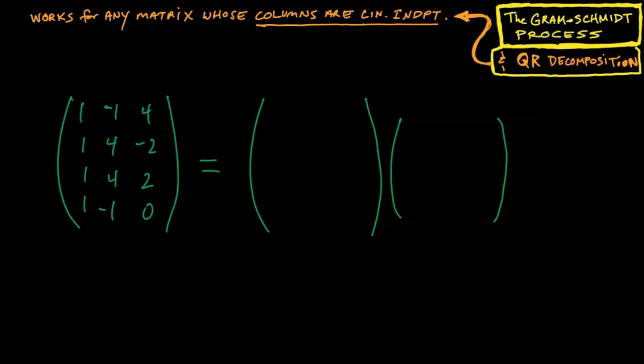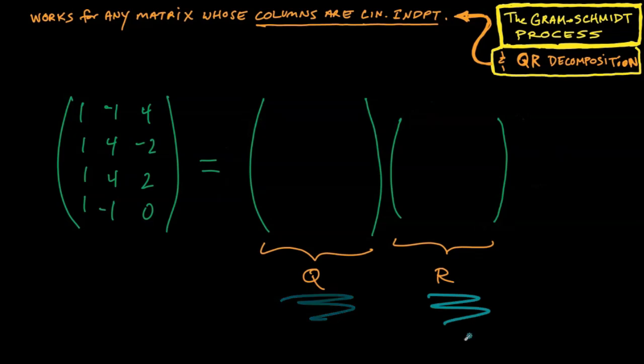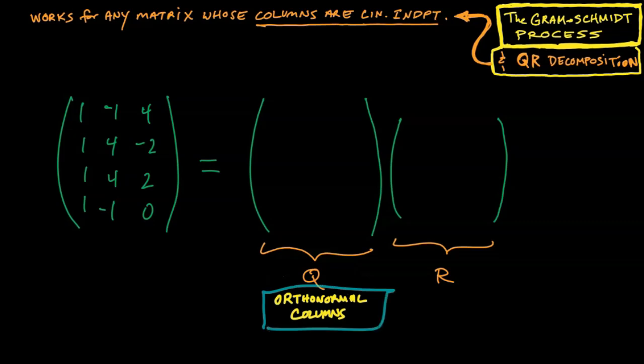And like an eigendecomposition, a QR decomposition has a particular structure. The decomposition will consist of two matrices, which we call Q and R, and they will be of very particular types. The Q matrix will be a matrix with orthonormal columns. You might remember from back in chapter 6, I believe, that Q is the symbol that we often use for matrices with orthonormal columns. Back in chapter 6, we were specifically talking about square matrices with orthonormal columns, which are called, confusingly, orthogonal matrices, but in fact, we often use Q to denote a matrix of any size whose columns are orthonormal. And that's what the Q in QR decomposition is telling us.